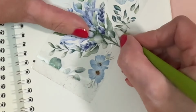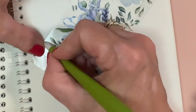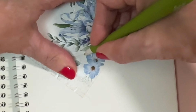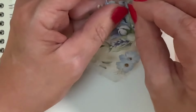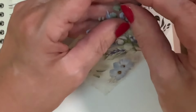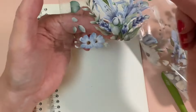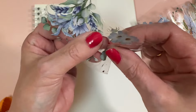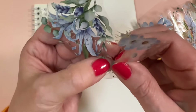And I'm outlining just this first full bouquet, not the part where it's cut off on the edge. And since the outside of the illustrations is clear, you can overlap these and not get any of the design that might be underneath covered up. So this might work better with scissors. I'm probably going to use scissors. So I got that side cut pretty well. This side somewhat well, but it tears. So if you can tear carefully, you can go around the edge, I think.